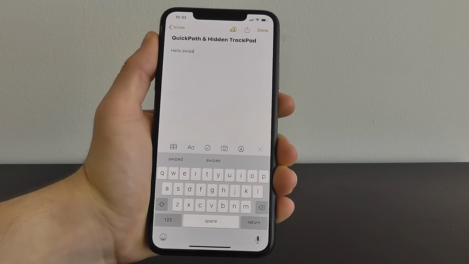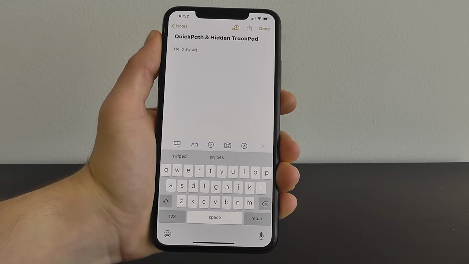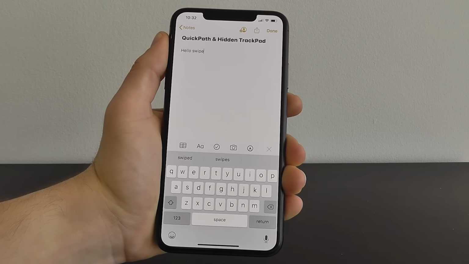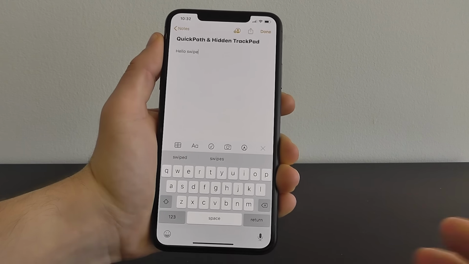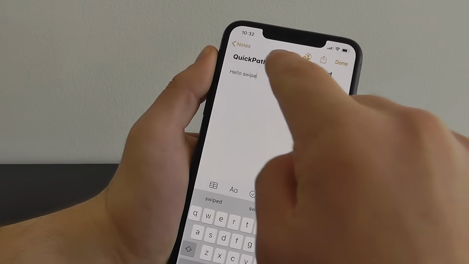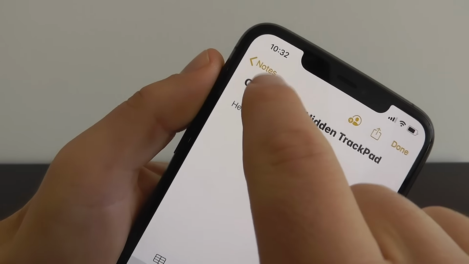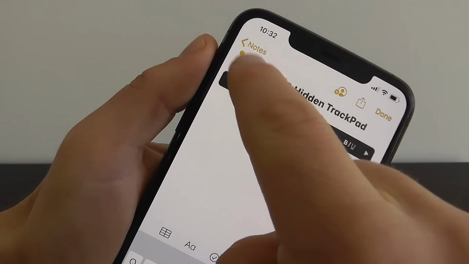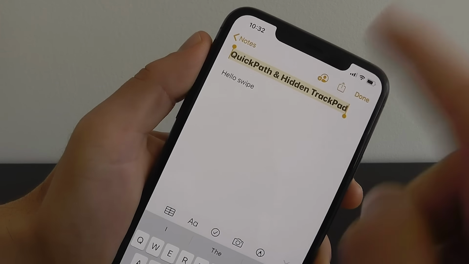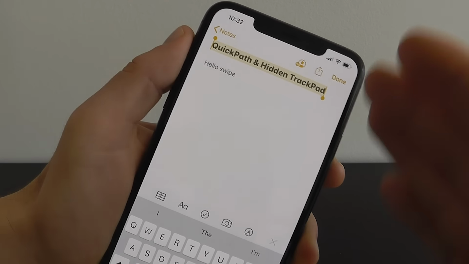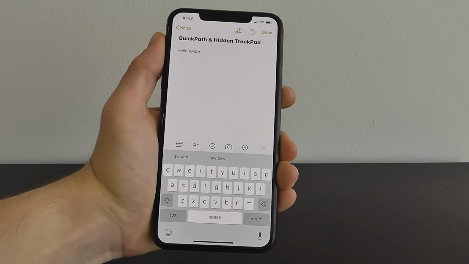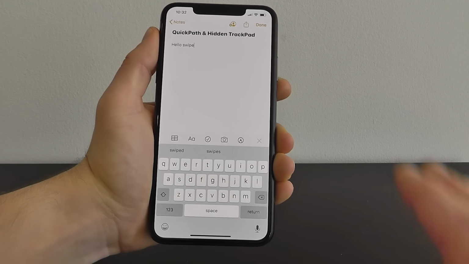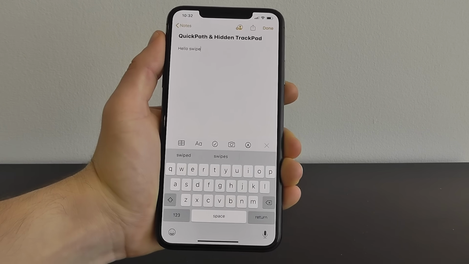This is a great hidden feature that's going to make your life so much easier when you're typing. Now, one other thing I wanted to show you is iOS 13 does make it so much easier in order to select words or sentences to cut, paste, remove. So let's say you wanted to select a specific word, just double tap on it, you can select a word, triple tap for a sentence, and then you can actually quadruple tap to select a whole paragraph. So that's another great way to interact with text right here on your iPhone running iOS 13.